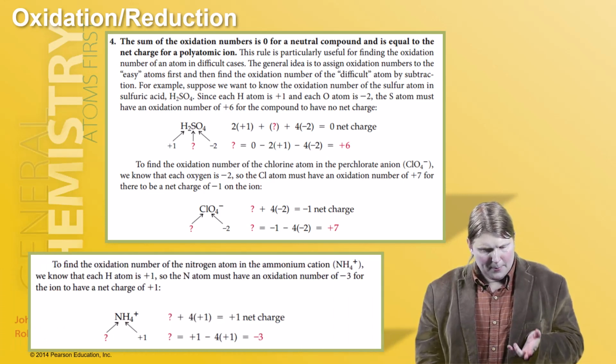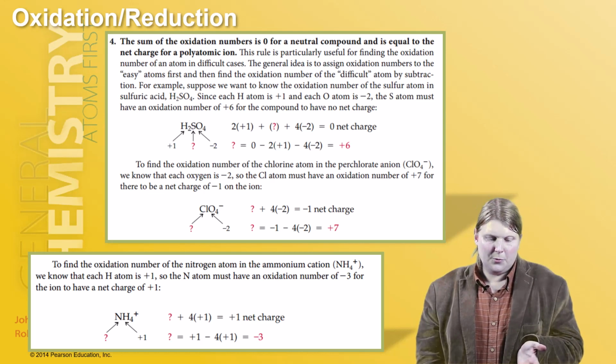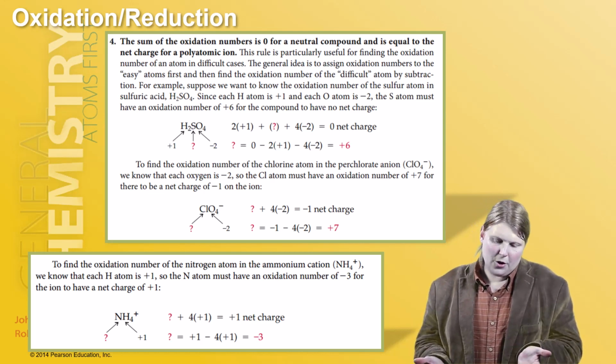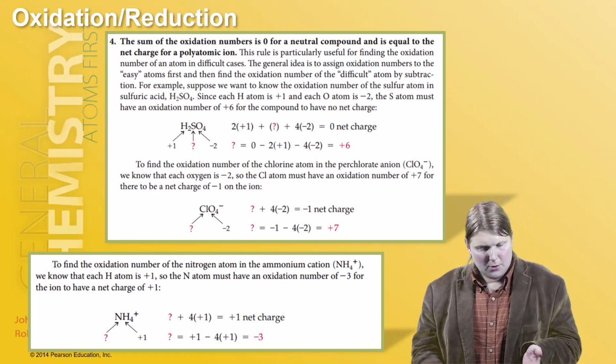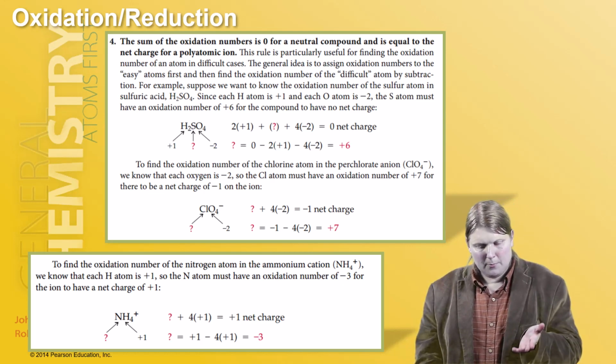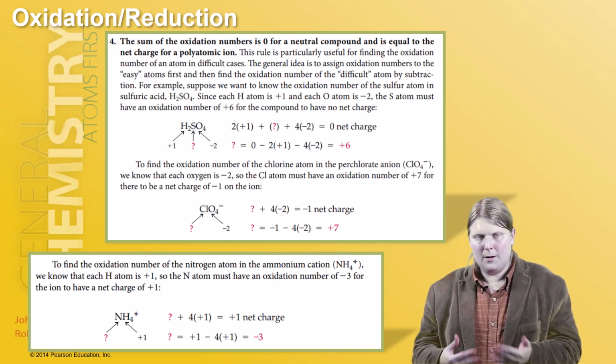I got another example down here of ammonium, right? So it's got an overall positive charge. We got 4 hydrogens. We're going to say that those are +1. So that'll tell us that the nitrogen must be -3. And that's a common charge state, typically a charge state for nitride, a -3. So there it all works out very well. But what the examples are showing us is a neutral, negative, and +1 example.